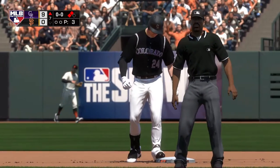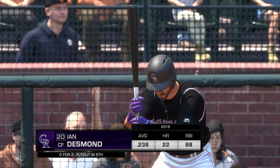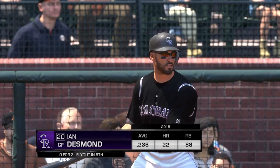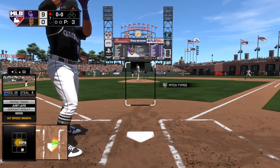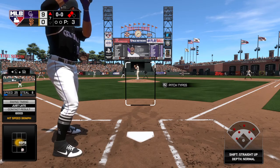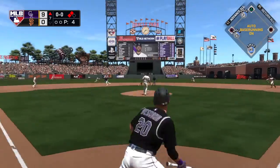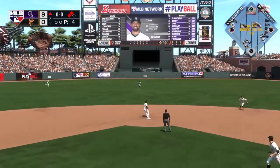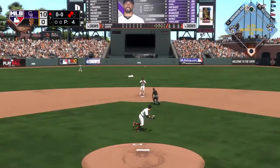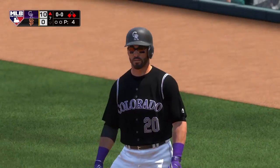Now batting, the center fielder, Ian Desmond. Ready now, Ian Desmond. It was a flyout for him in his last trip. Yeah, and I'm sure he'd like a base hit of some sort right here, Matty. But hey, you know what? Another flyout wouldn't be all that bad. If he can get it deep enough, he should be able to drive in a nice run with a sac fly. And that's through into center field, base hit. And they'll extend their lead even further as the run from third is in to score.